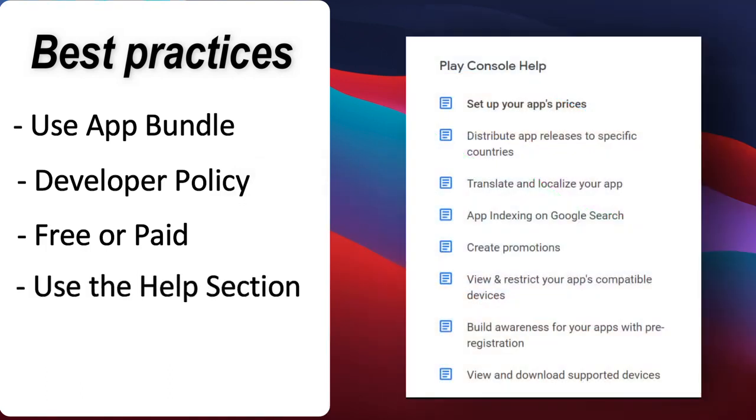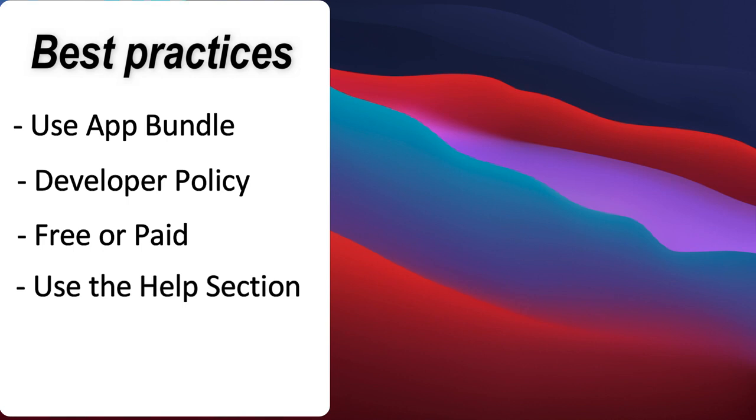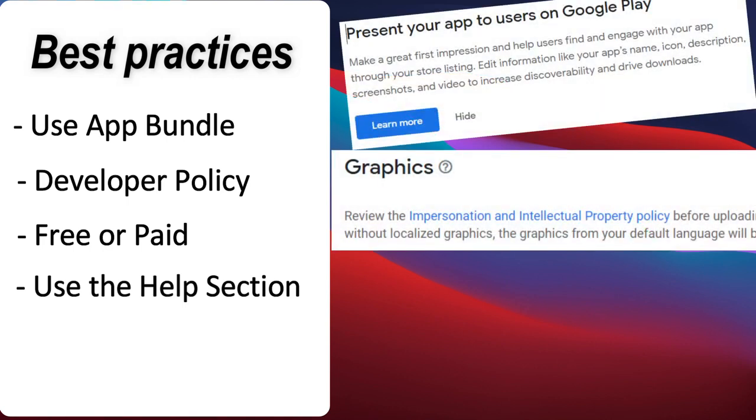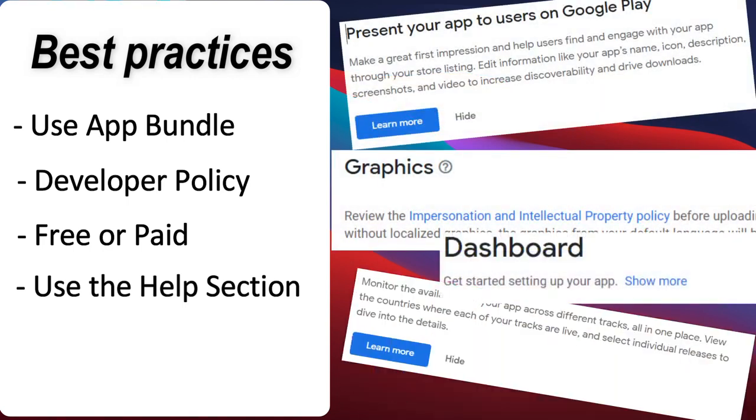4. Use the Help section. All the options and configurations in the Google Play console are documented in the Help section. Furthermore, the Google team did an excellent job by incorporating links and Learn More buttons directly into the pages. So don't hesitate to click on them to better understand the process.